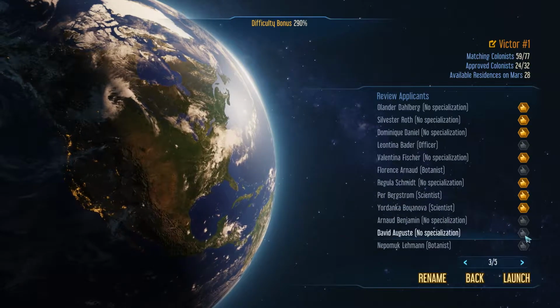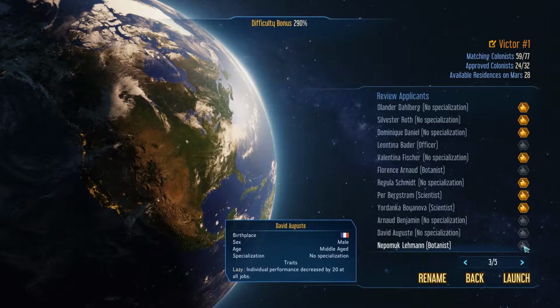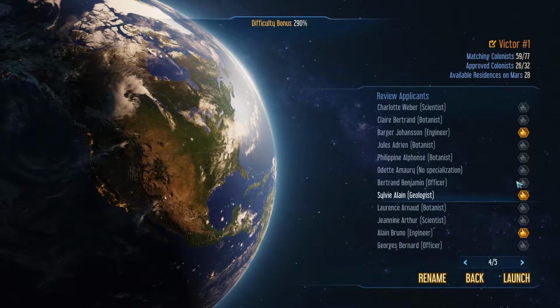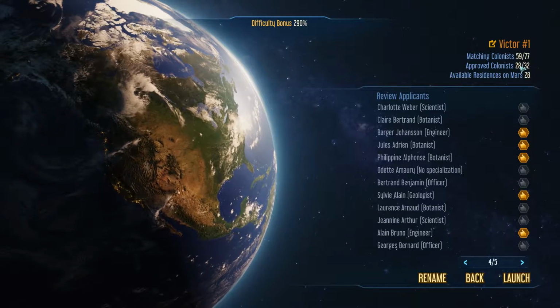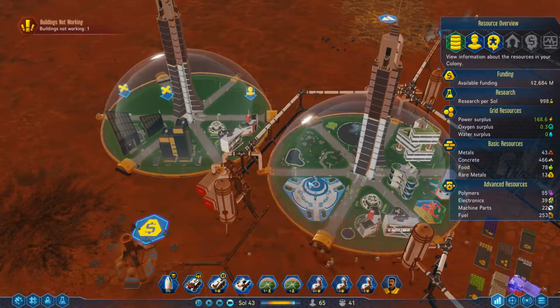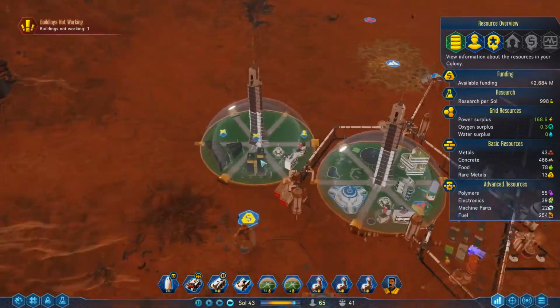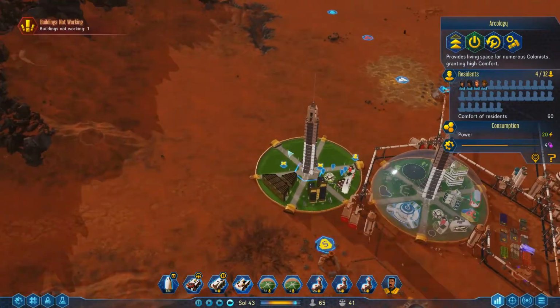Yeah, let's just fill up the rocket with people with no specialization. Oh, you know what? Let's fill up the rocket with botanists. We got 4 more botanists just so we have them. There we go. 28 residences. We got 28 people. Let's go ahead and launch that. Okay, nice. Now, I may have missed a couple people we could have used there, but it's fine. We're going to put pretty much all of them in this dome.